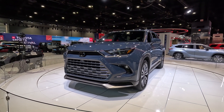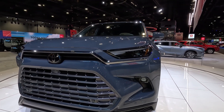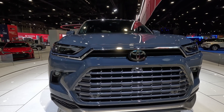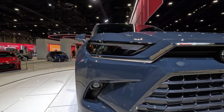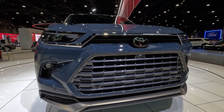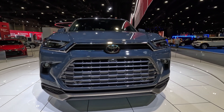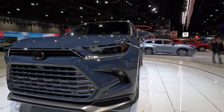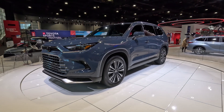Starting with the front end, this looks more like a Toyota FJ but bigger than it does like a regular Highlander. It does have these really nice, bright LED lights with daytime running lights right on top. Scrolling down you can see the fog lights. This is the Platinum Edition, the top-of-the-line model — you can see the front view camera and the Toyota logo right up front.